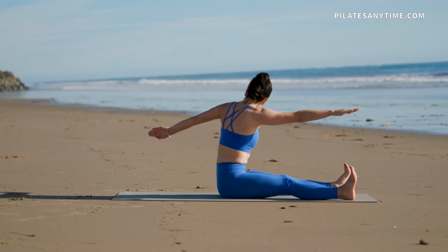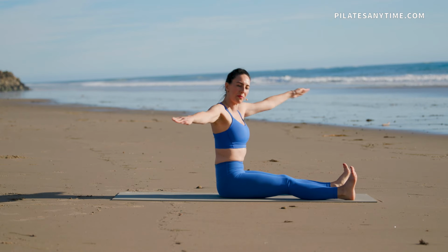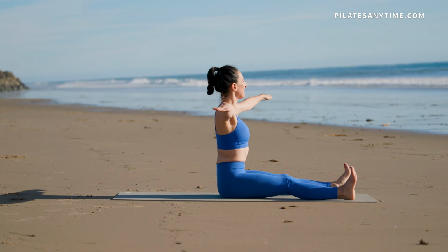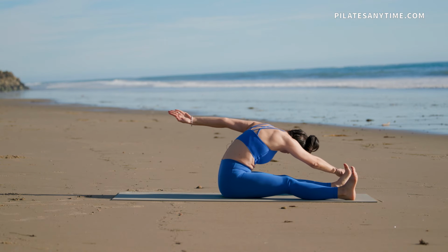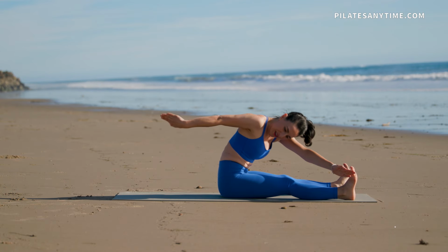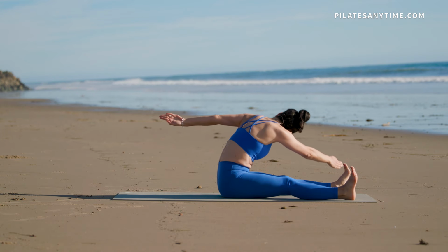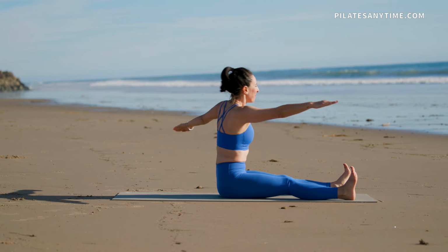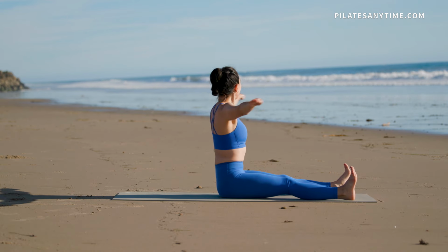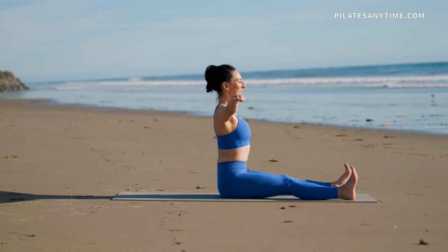Inhale and exhale. That long curve starting from the crown of the head and making its way all through to the base of the spine at the sacrum. Feel how the breath in fills the body, and then the exhale really helps you find that deep dive. And we'll do one more. And final one to the other side. Bringing it up to upright.